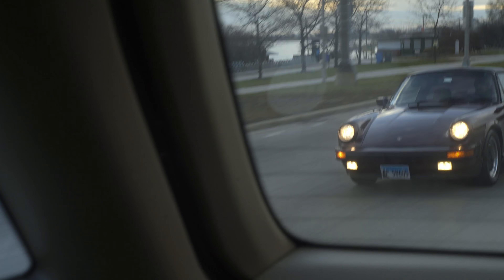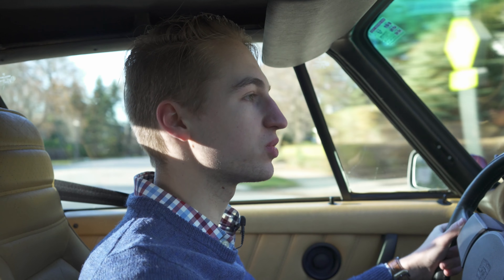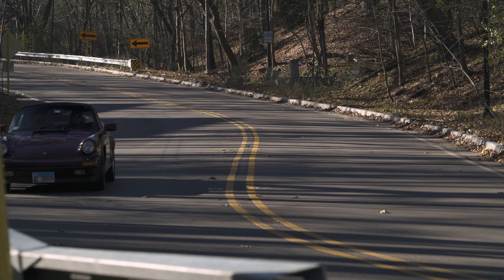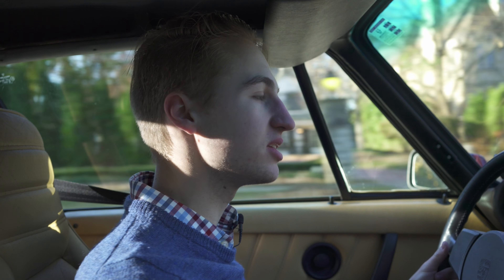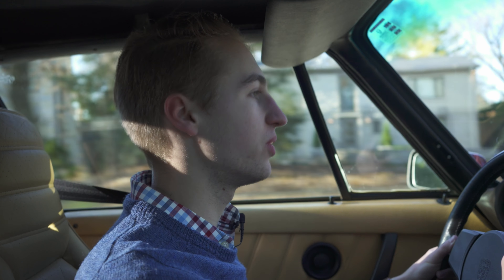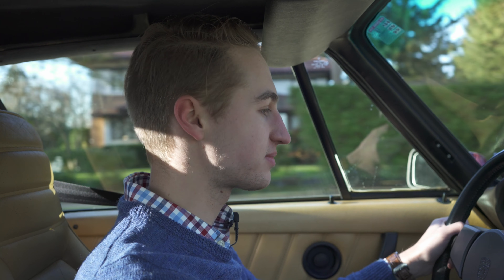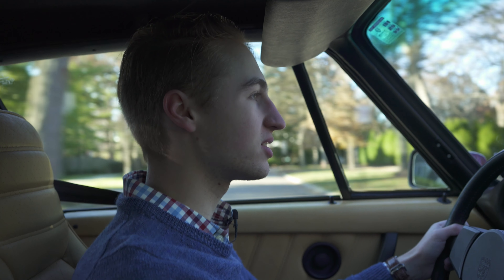And while these technologies certainly made for a more modern, faster 911, they also changed the character of the car. This isn't a car that's going to hold your hand — whether in daily driving or really getting on it on a curvy road. You have to understand the way this car works, know how it feels when it's behaving well, and recognize when something's going wrong. You can listen to this car and diagnose it while driving. Every input has a direct output, and there are very few assists. You can't just jump in and drive it perfectly.